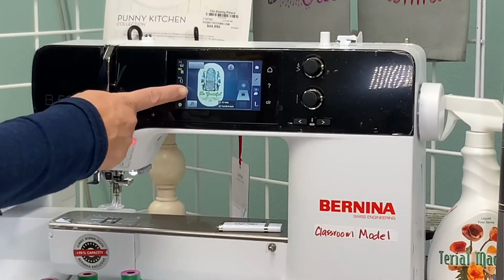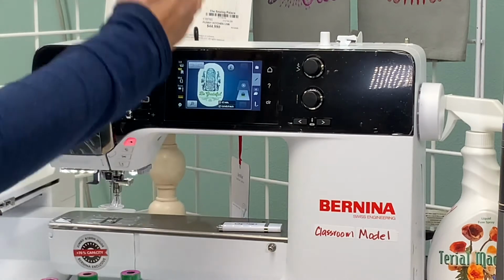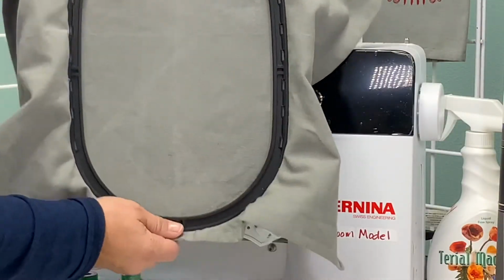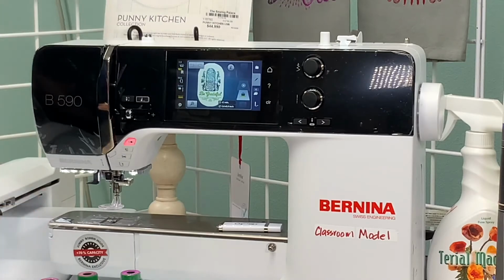Here is a close-up of the embroidery design that I'm going to be doing. It is a grater that says "Be Grateful," and the orientation is upright with the hoop. So that orientation matches the hooping when the top of my towel is up at the top. So that would be how I would pay attention to the orientation of the design.